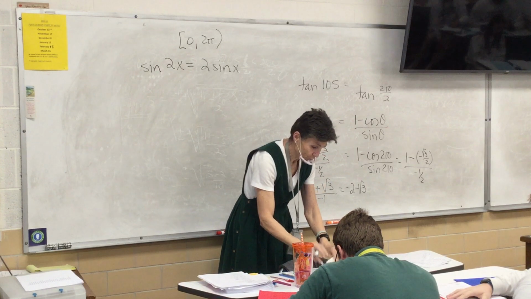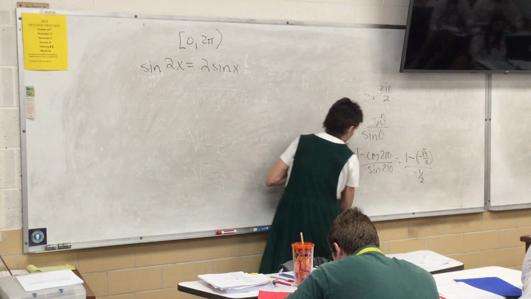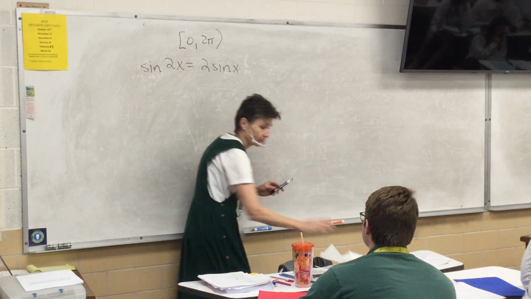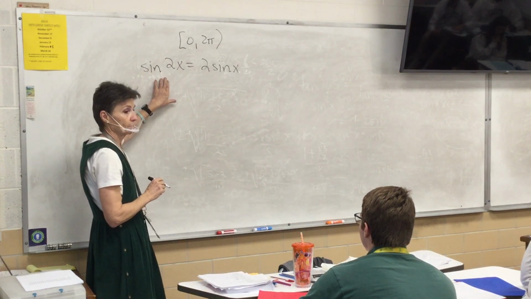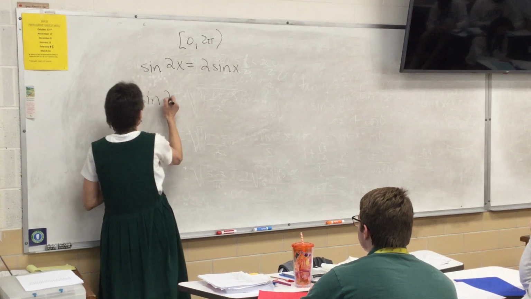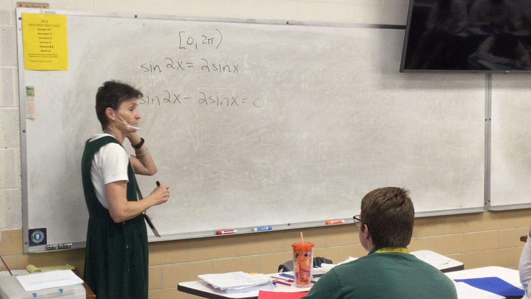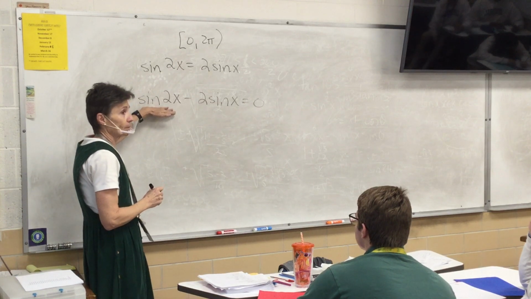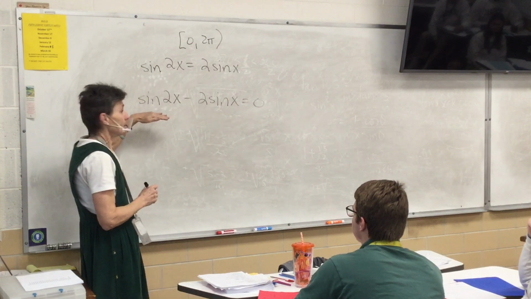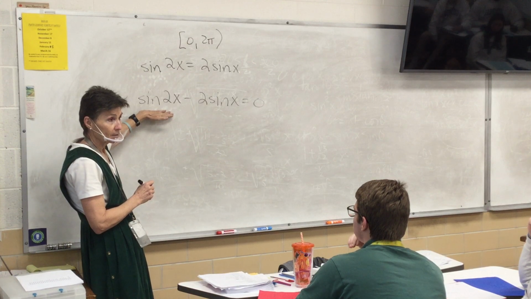So what do you think you're going to do? You cannot solve this equation or any equation that has two variables in it like this. So what could we do? Okay, so we've done that before. Now that isn't gonna fix the problem, but that's something we're probably gonna need to do, get it set equal to 0. You can't have a problem with a 2x and an x in it. So we're gonna take this guy and replace him with what he equals.